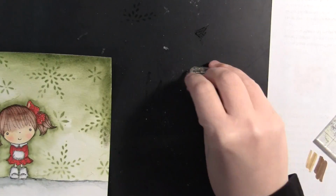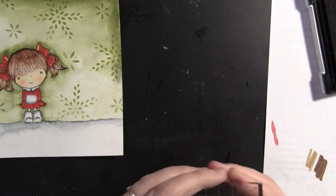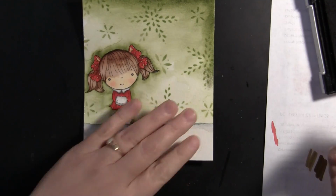Now I'm going to stamp my sentiment. I love these little small sentiments you can put right up next to the image. I'm using VersaFine Onyx Black ink to stamp this. I know I'm done adding any water to the background, so I don't have to worry about that blending or bleeding.